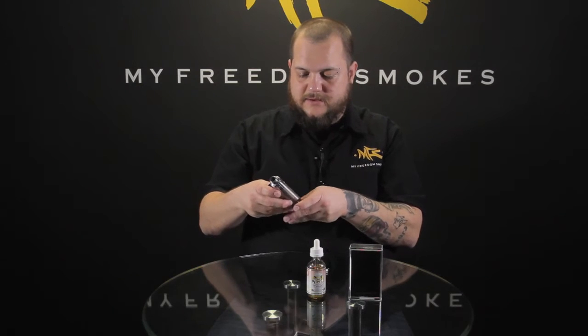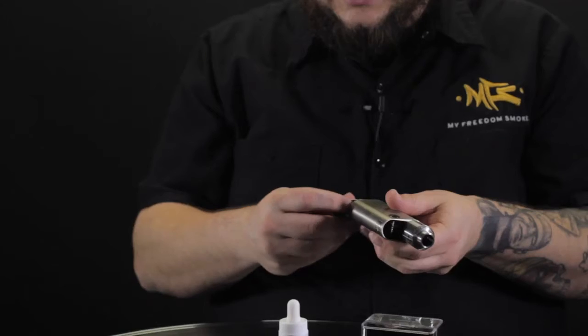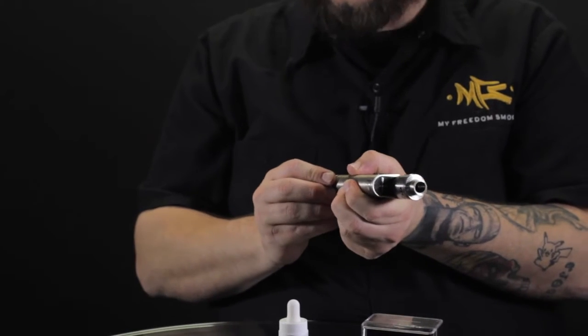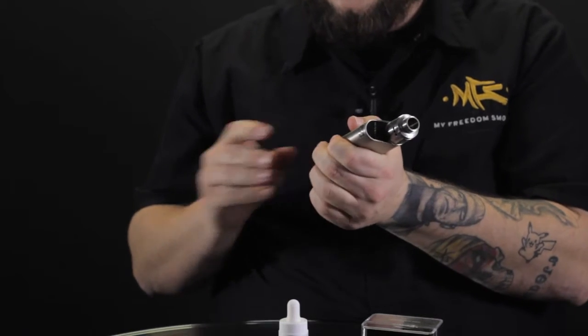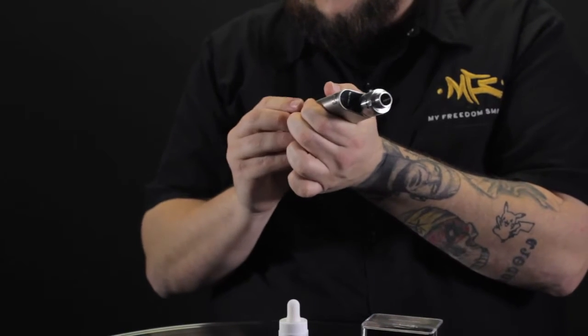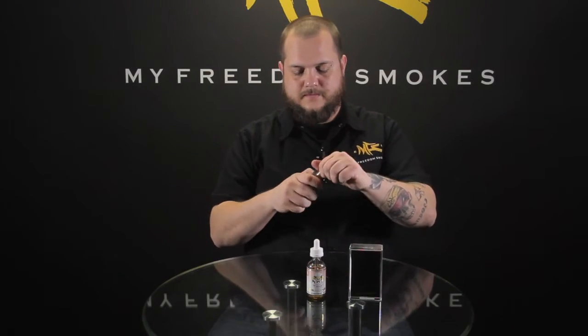Like I said, I do have it in the voltage control. You can control it from 2 volts all the way up to 6 volts. That way it's going to be a little less than if you do the direct voltage where you're getting the full voltage of 2 fully charged batteries at 8.4. Get the battery door back on, make sure she's fired up.